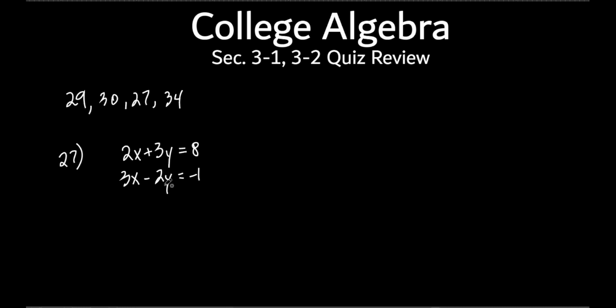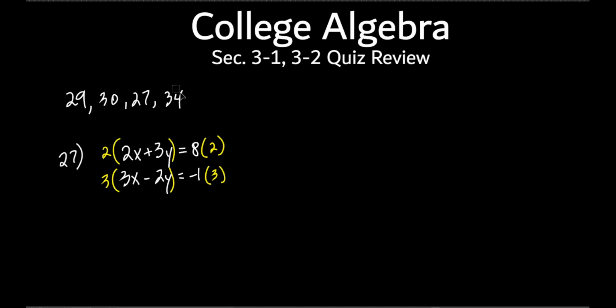What would I do to this 3 in order to make it into a 6? What do I multiply it by? A 2. So I multiply this whole entire thing, left side and right side, by a 2 to make that a 6. How am I going to make this 2y into a 6y? Multiply it by 3. So I'm going to multiply everything by 3. That's a key step to this. Everybody got that?